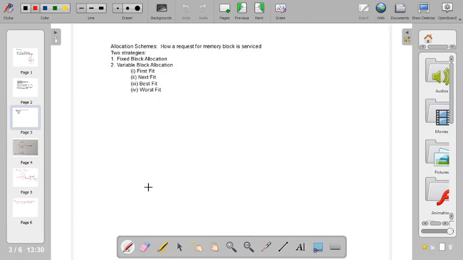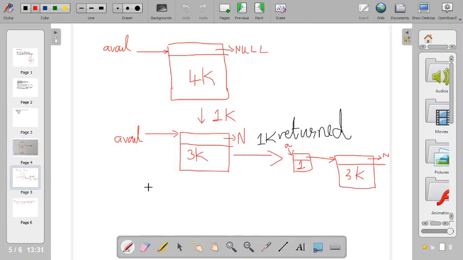Next fit means you are actually moving the pointer to the next node. Next time you search, you don't start from the beginning, you start from the next pointer after the one you allocated already. Best fit means you're searching for a block which leaves behind the smallest remaining block. Worst fit means you're looking for the largest block in the set, so that whatever block is left behind is the largest, so it does not result in very small fragmented blocks. Okay, so this is the strategy.